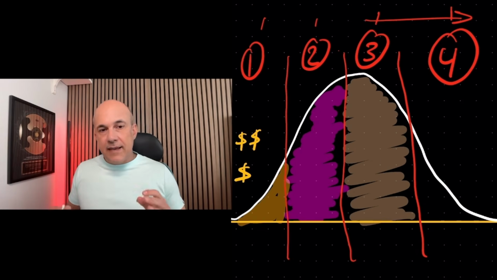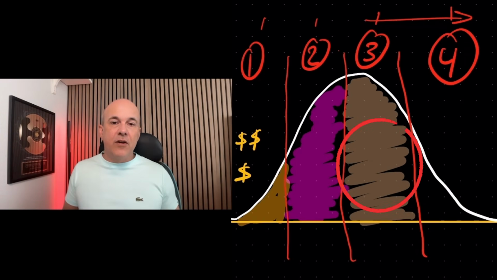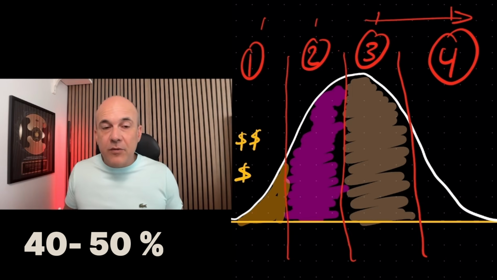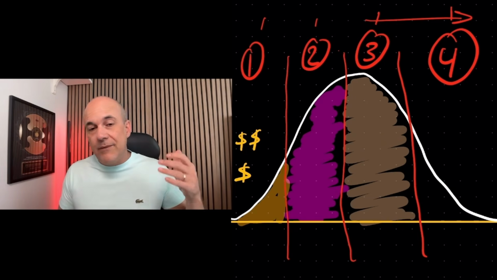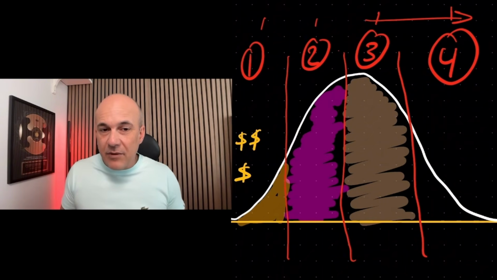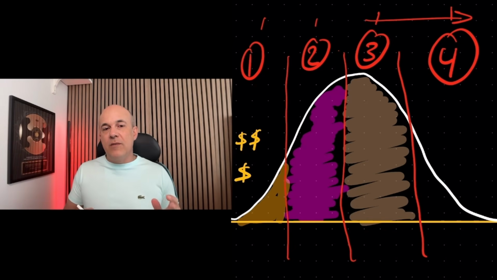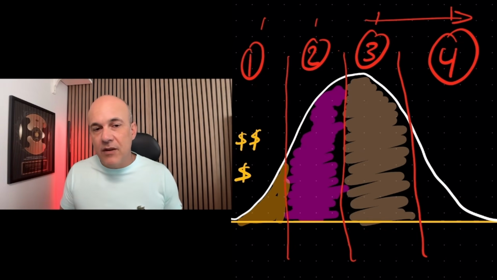Of course, they're on the right side of the peak of the curve, and it's 40 to 50% of the entire buyer population. Now, these people, they're going to ask you tons of questions, and most of them are going to be stupid. They're going to have a lot of barriers and limiting beliefs. They have really long timelines to make a decision. I usually disqualify these during one of my quizzes or surveys that I put in one of my VSLs, one of my video selling pages.